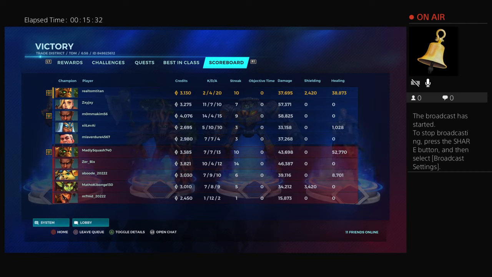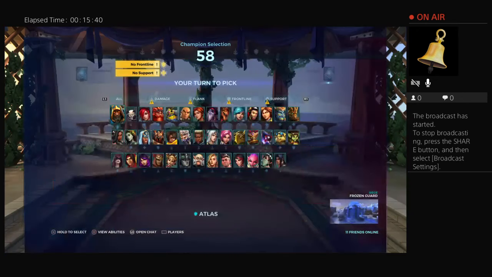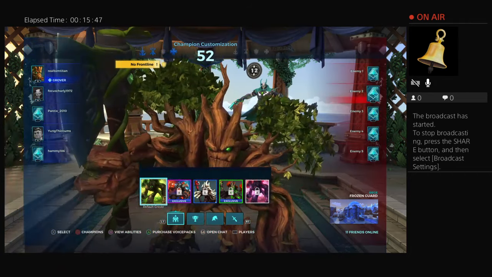20 assists, 2 kills, and 4 deaths. So basically 24 kills, 4 deaths. I think that's alright. Or maybe I'm just bad at a champion. Doing stuff like this. Customize your champion.